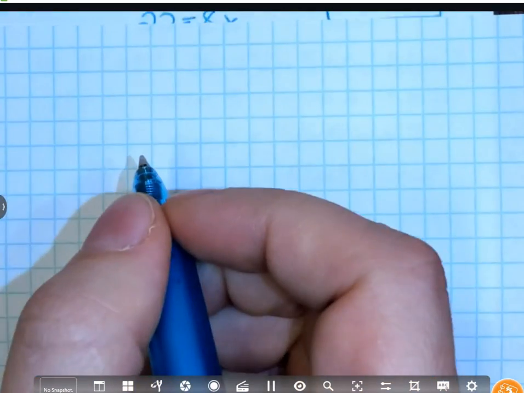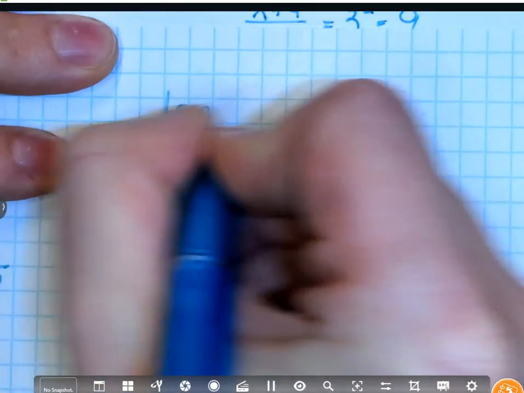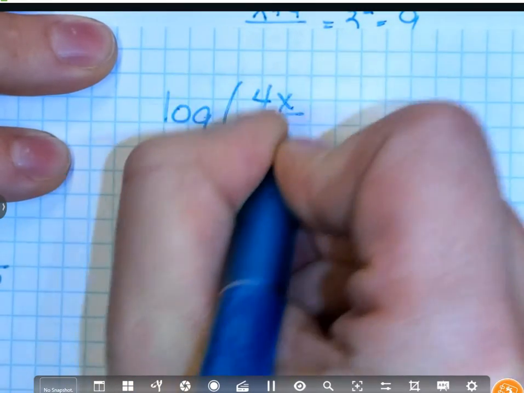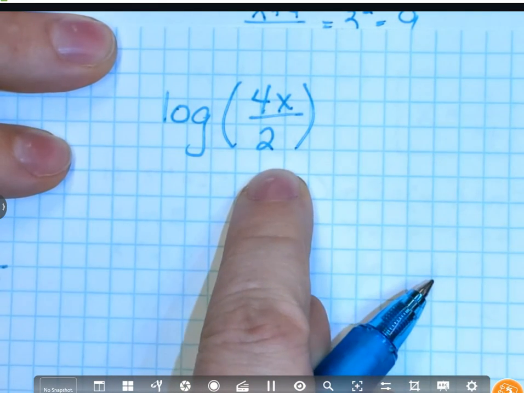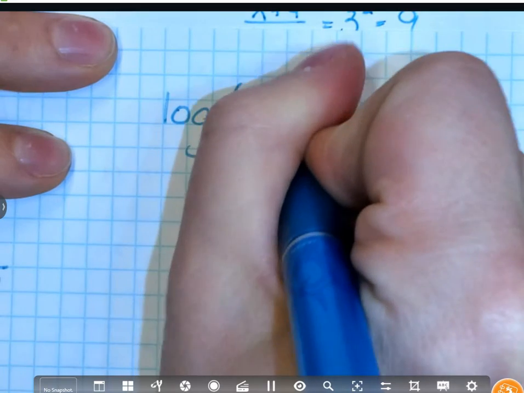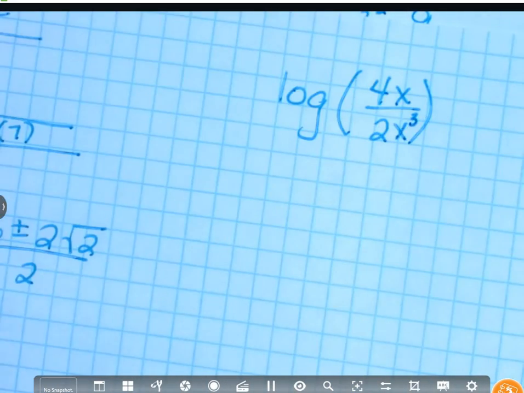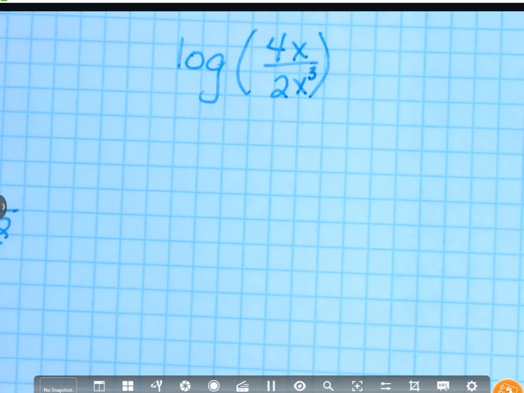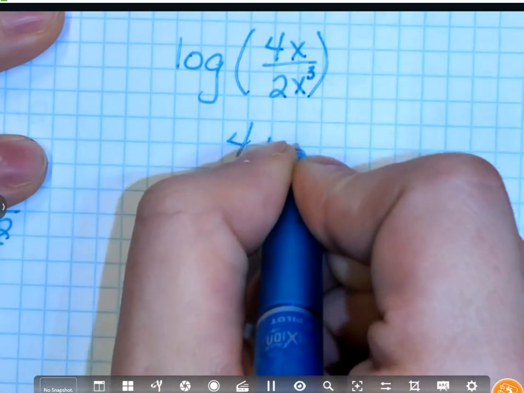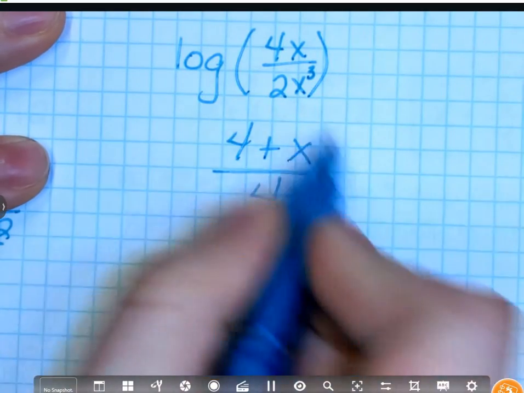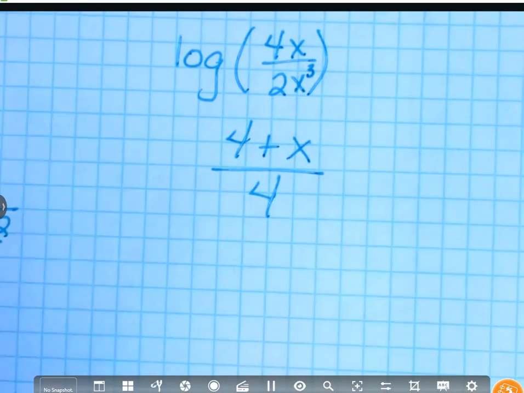Let me see if I know what you're talking about. Are you saying if I started with, for example, log of 4x over 2? That you can definitely simplify. If I had 4x over 2x cubed or something like that, because it's all grouped together within the log, yes, you can simplify that. There's no plus or minuses. But otherwise you can't simplify, because you can only simplify factors.